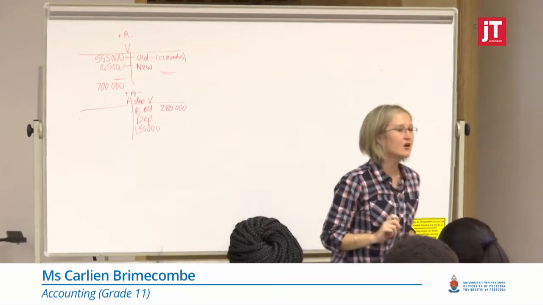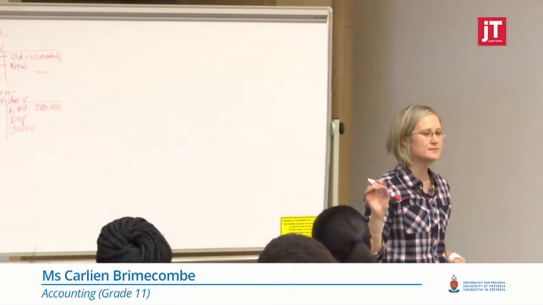So to calculate on the new, does the diminishing balance method matter? No. Why? Is that the old one? Yeah, that's the old. Okay. Did you get the same answer? Yes, ma'am. Good. Does it matter? No. Why? Because we don't have an accumulated. Why? Because it's a new vehicle. Because it's the first time we're calculating it.